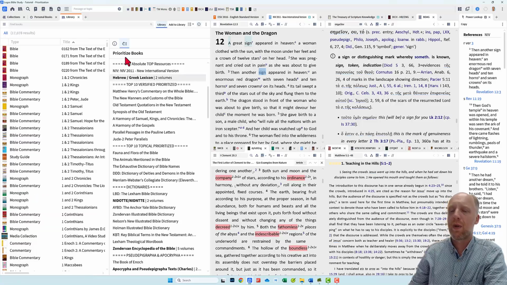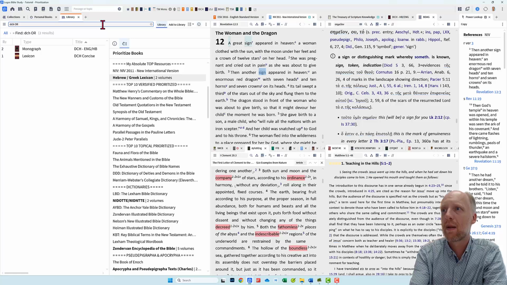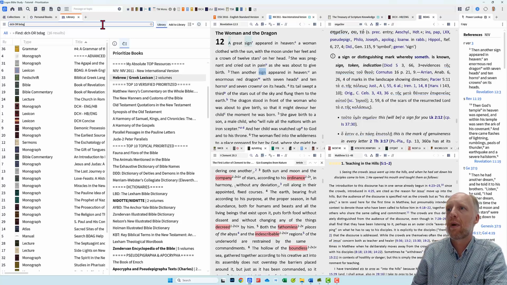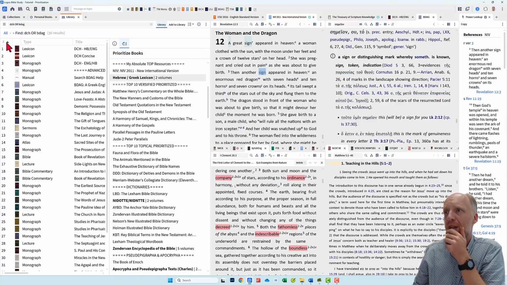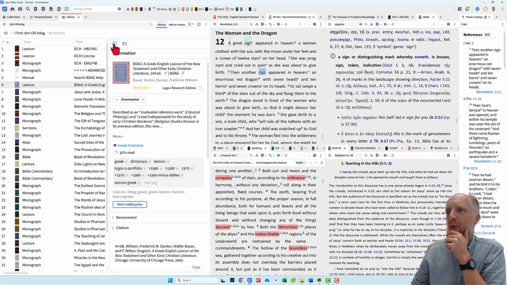So what you do is you go to your library and you search for DCH or BDAG. And you sort by ranking. Now here I have my lexicon, my Hebrew lexicon, and here I have my BDAG. So what you do is you go to the information pane here, you scroll down until you see series.